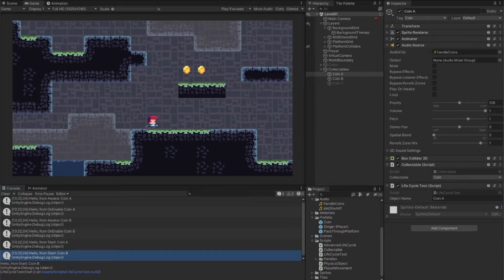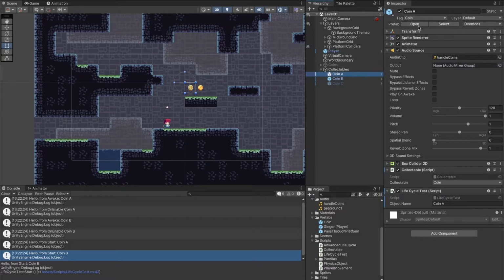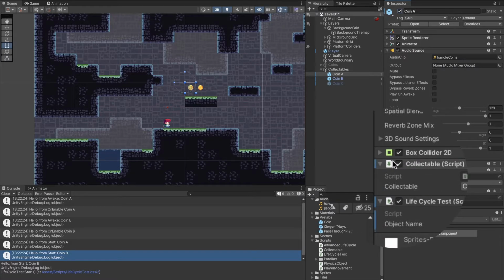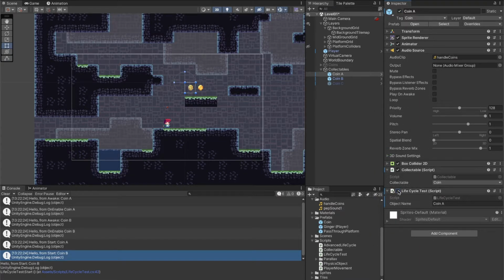Awake will run once when the scene is first loaded or reloaded if the game object is enabled. That's this little checkbox here. If the game object is disabled, then the Awake function will not run until the object is enabled. OnEnable will run directly after Awake if the component is enabled. That's this checkbox here. As we will see soon, OnEnable can be executed every time the component is re-enabled. Start will only run once. It runs after Awake and OnEnable, and before the first frame update, but only if the component is enabled.